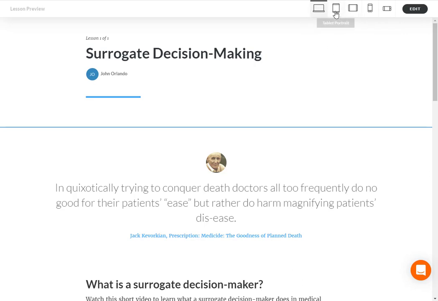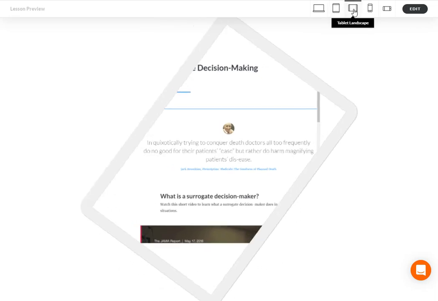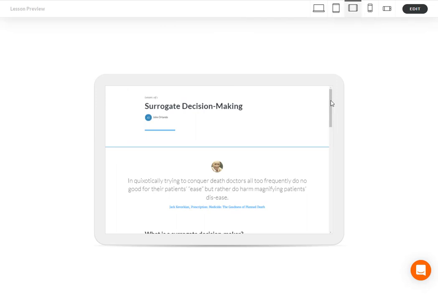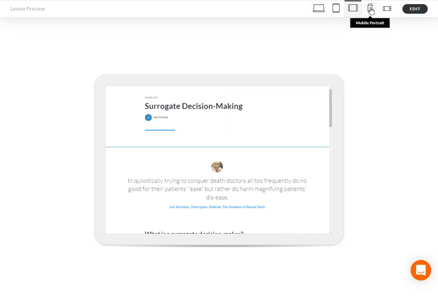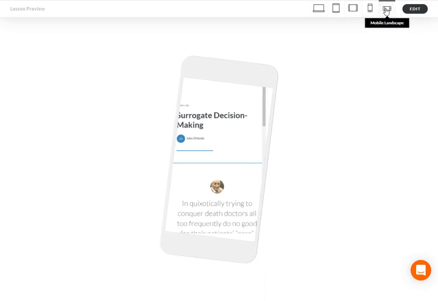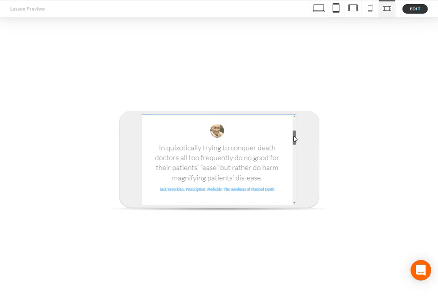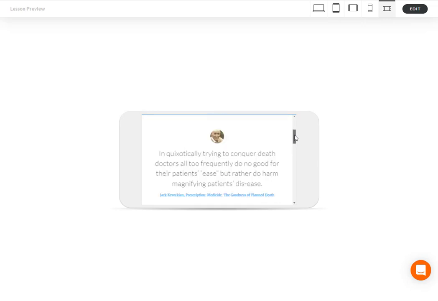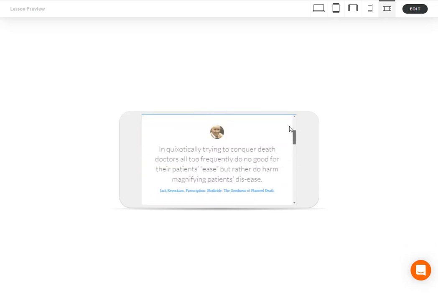So this is what it looks like on desktop. If I want to see what it looks like on a tablet, that's what it'll look like on a tablet in portrait form. This is what it'll look like on a tablet in landscape form. Notice I can actually look at, oh, this is what it looks like if a student uses a tablet when they scroll. Mobile portrait. And mobile landscape. So I can take a look and find out what it's going to look like on a mobile phone, which is kind of nice. So I can see, for instance, the quote would just fill up the phone there, which is probably what I want. And everything resizes perfectly, which is really nice.